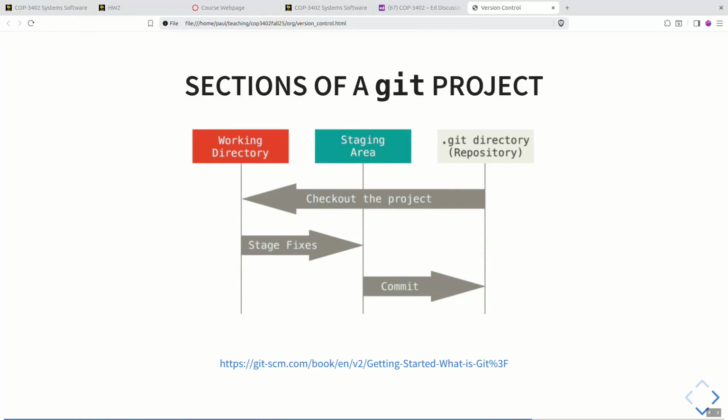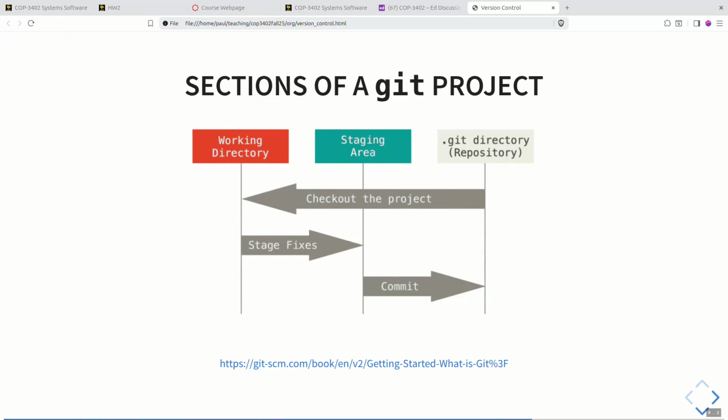So anyway, we've got these 4 stages of a project. So here's the local part. We have the working directory, which is where you're actually going to edit your files. We have the staging area, where you're going to collect together changes that you want to commit. And then we have the actual repository, which is just stored in this .git folder, or .git directory, on your local machine. So that's your 3 pieces of your local repository. And then we have the remote repository, which will be on a different server in a different directory.